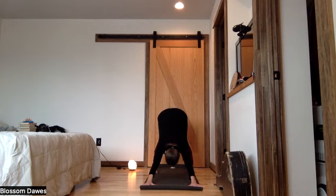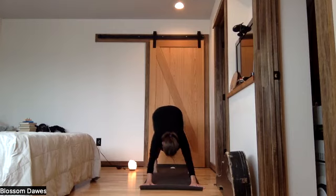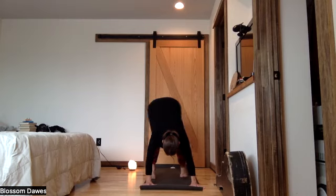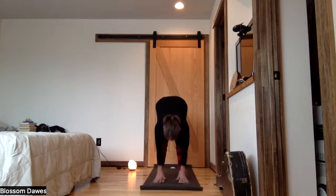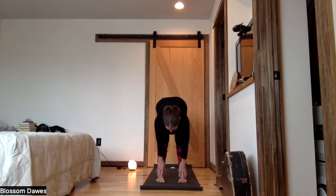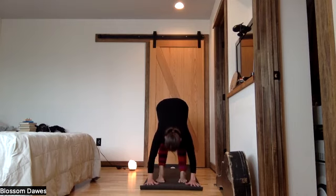Play. One, two, three, five. Breathing in. Walk forward, let your feet gradually come hip distance apart to halfway lift. Exhale, fold towards your legs.